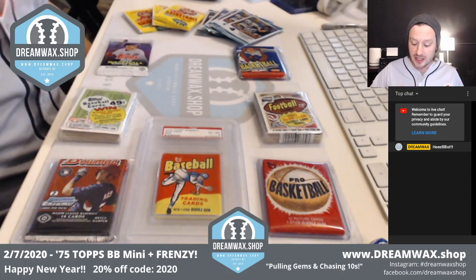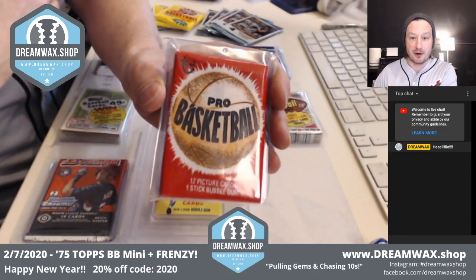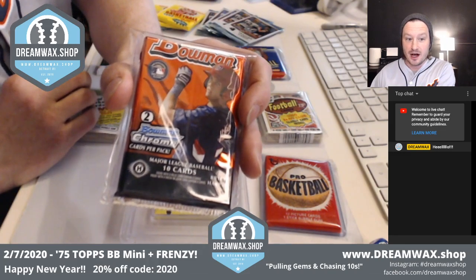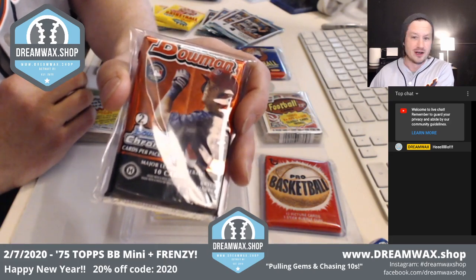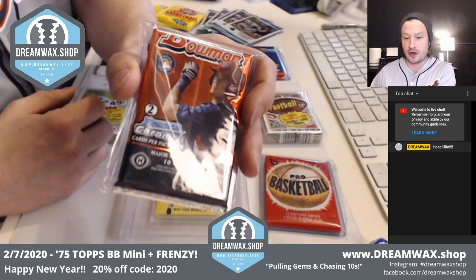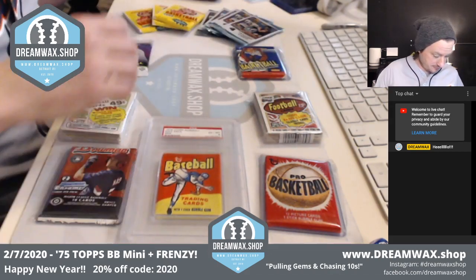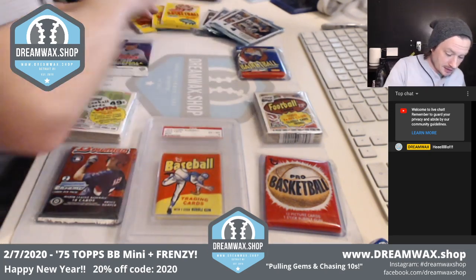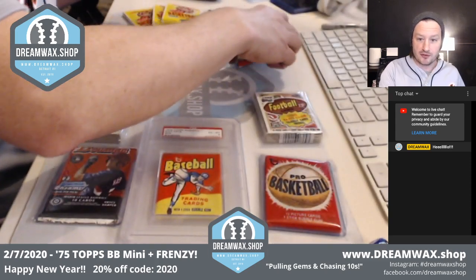But here, you can get into a 1979 Topps basketball pack, unopened. You can get into a 2011 Bowman Chrome, regular and Chrome, there's both in here, and pull out a $100 Bryce Harper or a couple $100 Mike Trout for $5. You can get a whole pack of 1990 Fleer basketball. Not a big seller there, but hey, there's Jordan. Jordan's worth a hundo if you can pull a perfect, pristine 10.